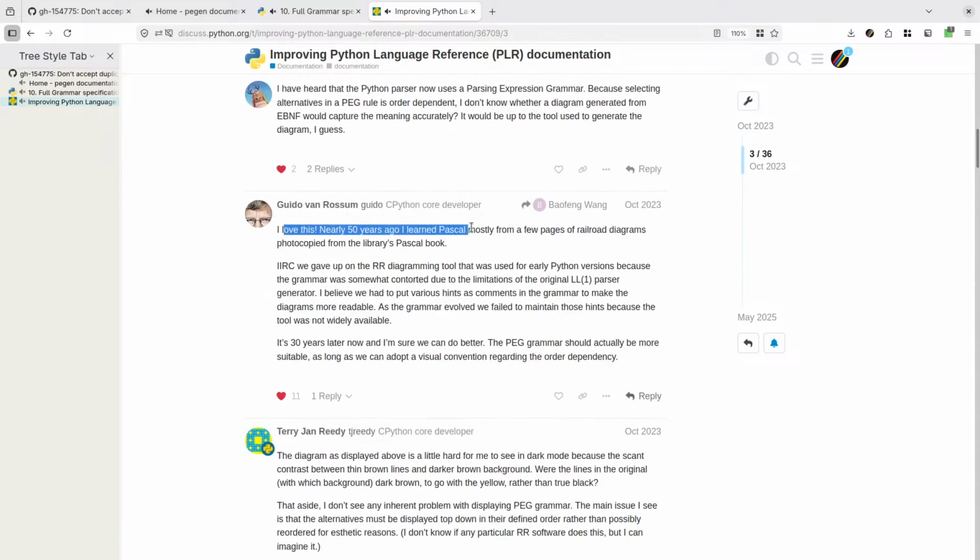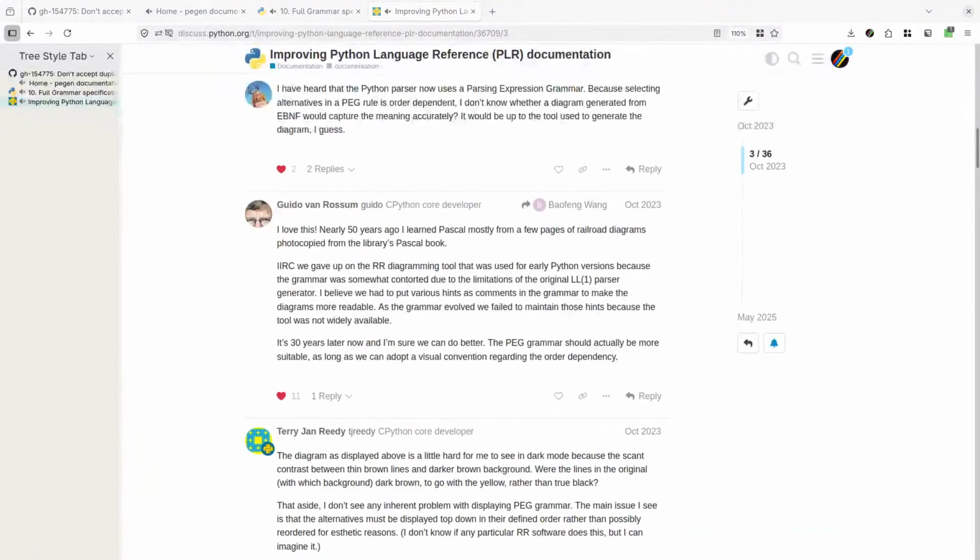Nearly 50 years ago, I learned Pascal mostly from a few pages of railroad diagrams. By the way, I should also open up the Pascal diagram, if I have it somewhere.